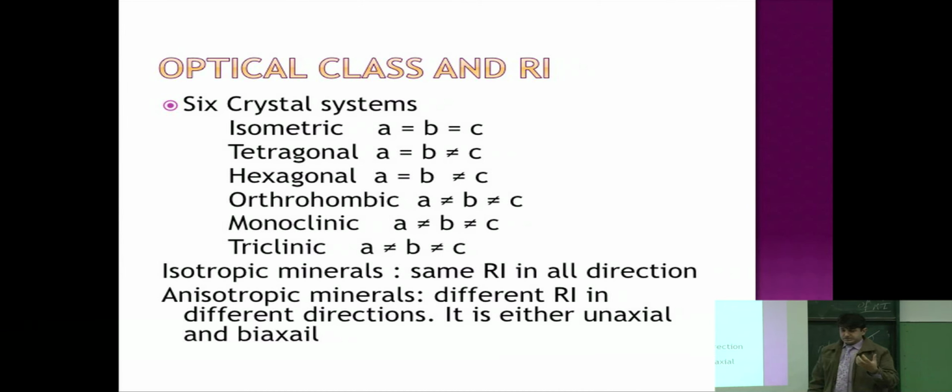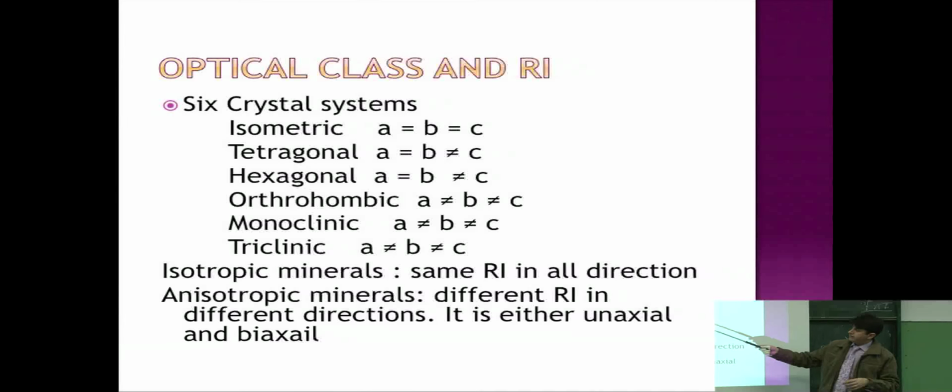So we deal with the velocity. If you look, we have A, B, C equal, which means that the velocity of light is equal in all directions. Here also we have A and B equal, but not equal to C. We have a different velocity in different directions. In this system, the velocity of light is different in all directions.